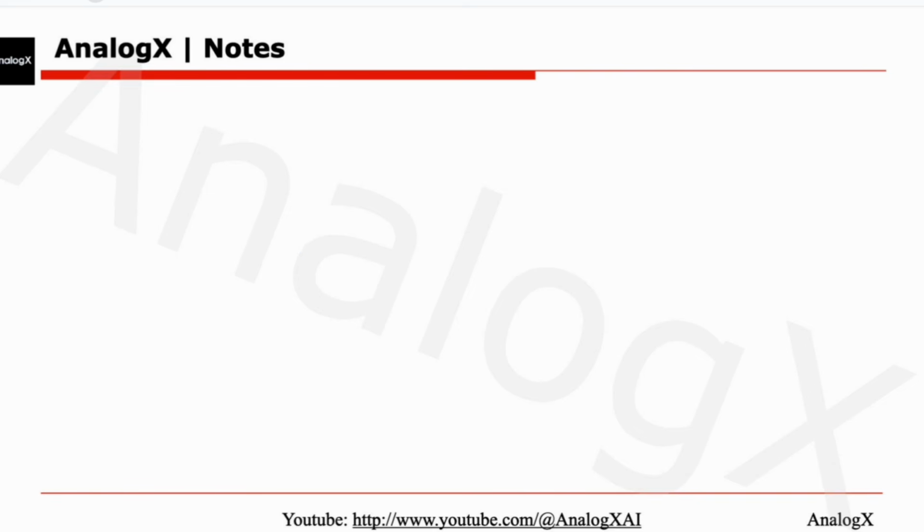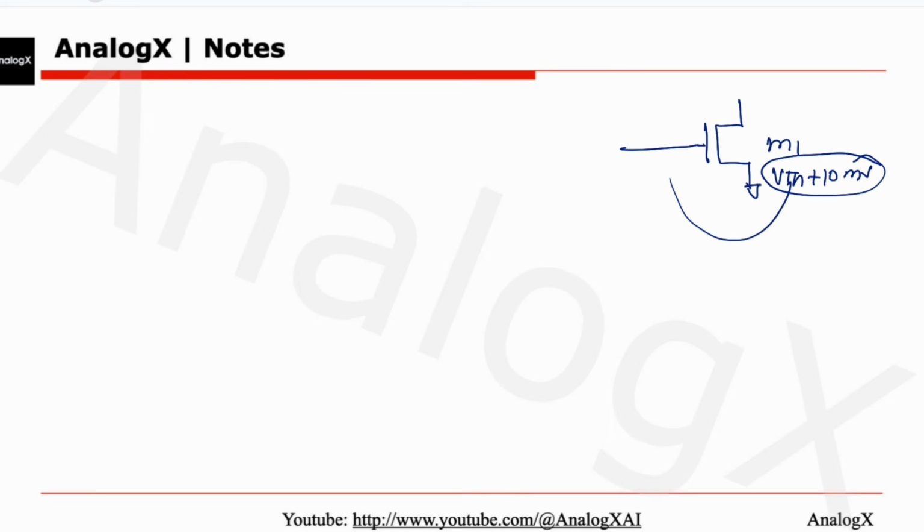So in case 2 they have given this transistor M1, and this has Vth of 10 millivolt extra, Vth plus 10 millivolt. So this 10 millivolt will appear here as 10 millivolt of VGS. Due to this 10 millivolt, what will be the small signal current? This is Vth mismatch, a random mismatch, which we treat as small signal analysis. So this will create a current of Gm into 10 millivolt. This is the mismatch current.